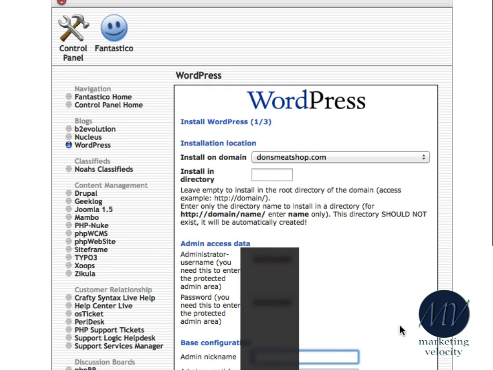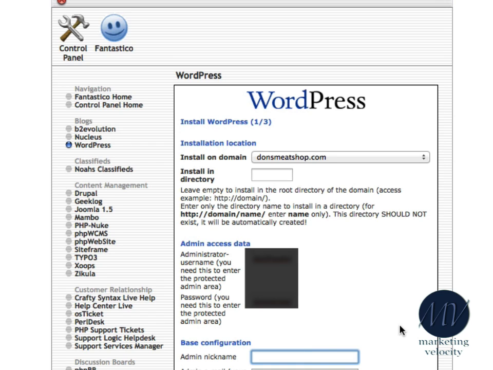And then you want an admin nickname, and what this is going to do is give you who makes posts and things like that. This will be the name that shows. So I'm going to call it Don's Meat Shop. And then you want an email address.